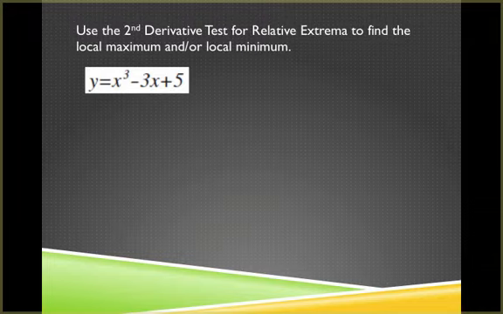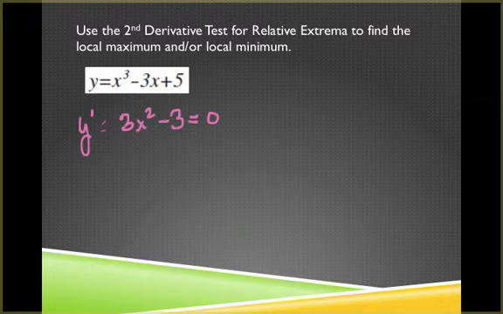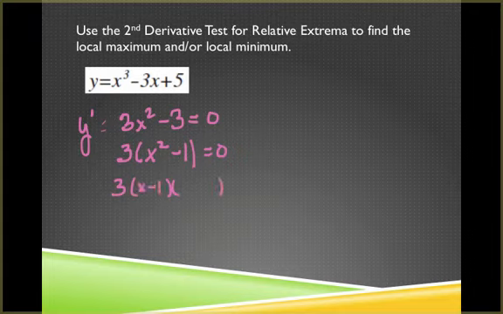So what we're going to do is start by just taking the derivative of the function that we have. So y prime would be 3x squared minus 3. Now, I want to find my critical points, just like I would normally do. So I'm going to set this equal to 0. I notice that I could factor out a 3. Now, this is not the only way to solve this. You could just get the x squared term by itself. Then I notice that x squared minus 1 is a difference of squares, so that would factor as x minus 1, x plus 1. So setting each part of this equal to 0, my critical points are 1 and negative 1.